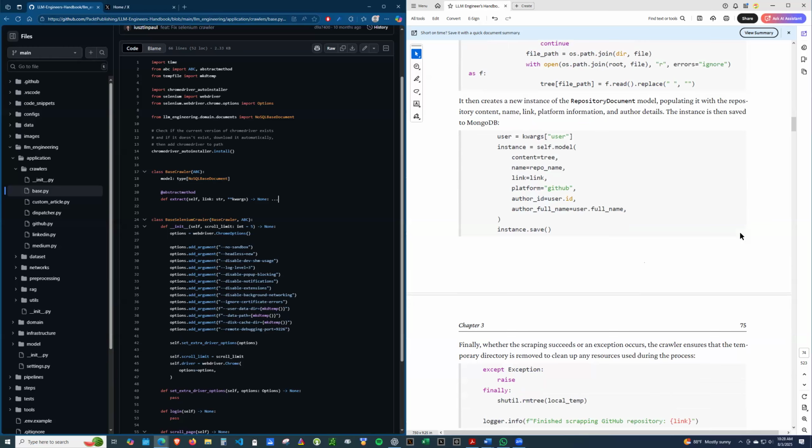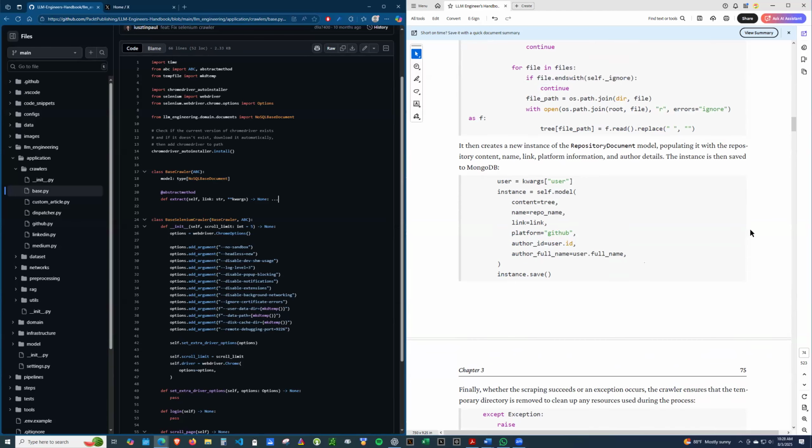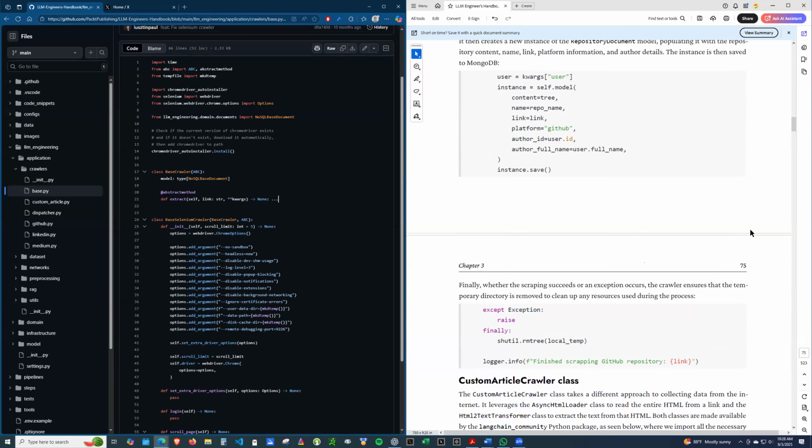Each time it'll instantiate a new document once it crawls through the page and tries to crawl to the next page, apparently, as it goes through the files that are in the repo, just iterating through that. And then it saves it to the MongoDB through an instance save. So you get a document that's based upon that GitHub repository file.